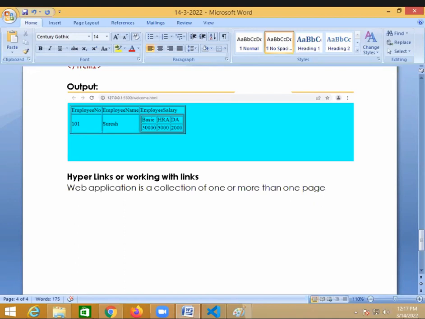One web page can be linked with another web page using links. It is the same thing, you can call it hyperlinks.